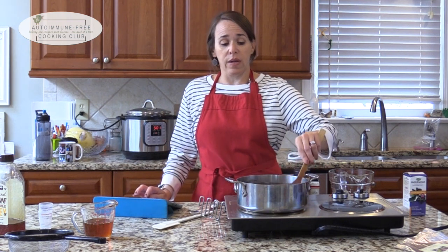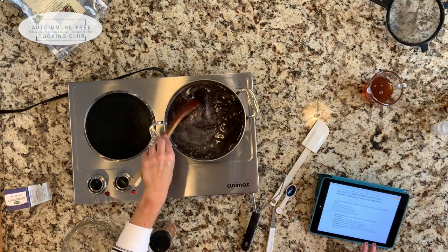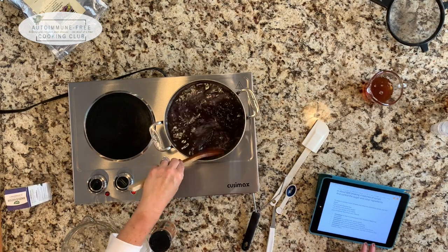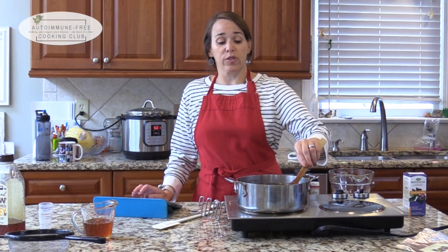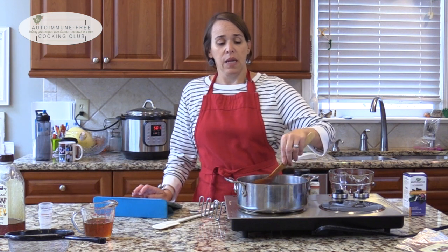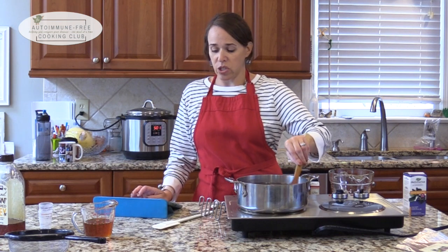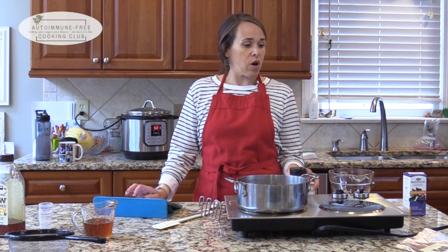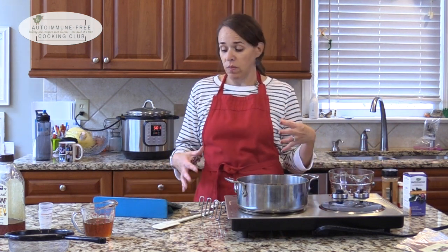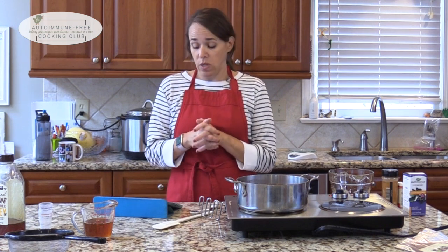So why make your own? Again, to save a lot of money, but also to just be able to control what you put in it. So like I said, I wanted to put in cinnamon and cloves and ginger. Ginger, you probably know, is really good for any sort of digestive upset. So if someone gets a stomach virus, the ginger would help with that. Cloves as well. But the cinnamon, cloves, and ginger are all anti-inflammatory and immune boosting. And in my opinion, they taste good. So that's enough of a reason right there to include those, but you absolutely don't have to.